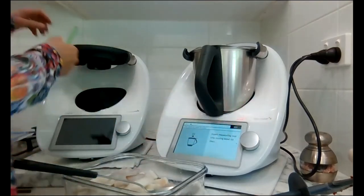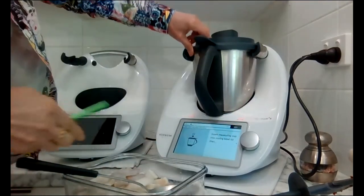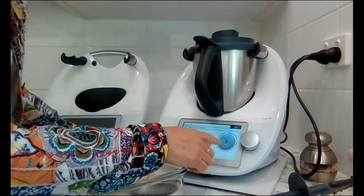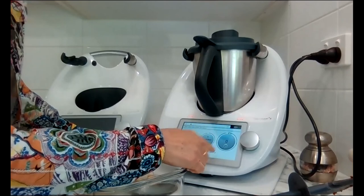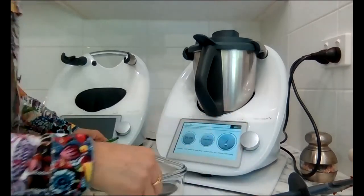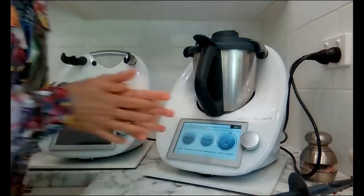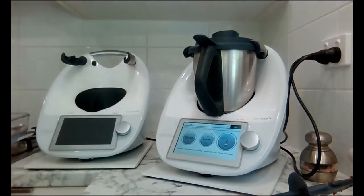Okay, so lid back on again. One minute, just on speed stir. So there's a little spoon mark there. And whilst that's happening, I'm just going to boil my kettle in the background and warm up my thermoserver.